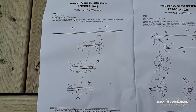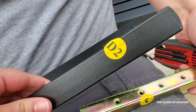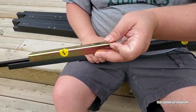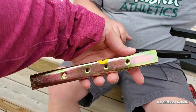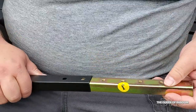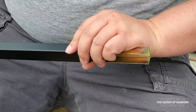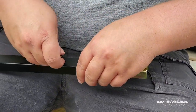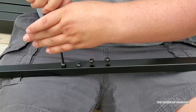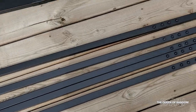Step 4. Now it's time to work on the crossbars, going across the top of the pergola, to hold up your sling canopy. You will have 5 of these to put together. Here they are all put together.